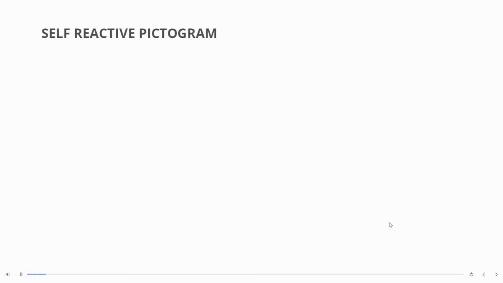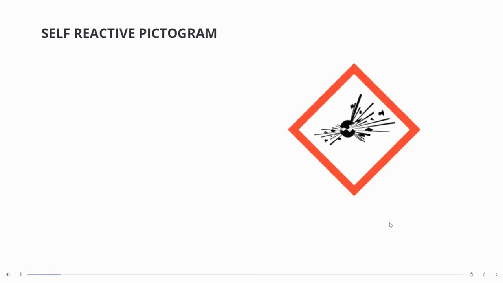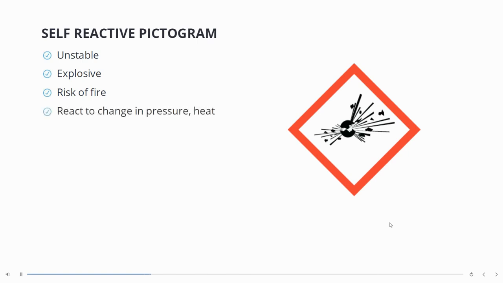The symbol of an exploding bomb. This hazard pictogram is used in labels to clearly signify that the materials are very unstable and can react explosively, and risk combusting when handled improperly and in certain conditions, including changes in increased pressure, if accidentally dropped, or at elevated temperatures. These materials should be handled only by professionals under safe conditions. Proper storage of these materials is paramount, as some may be sensitive to heat or light and pose a massive risk for serious injury or death.